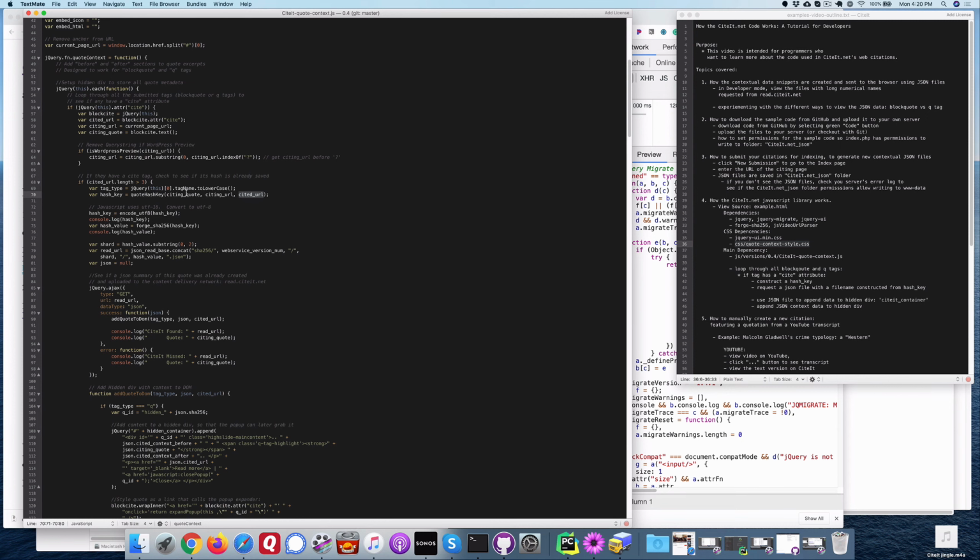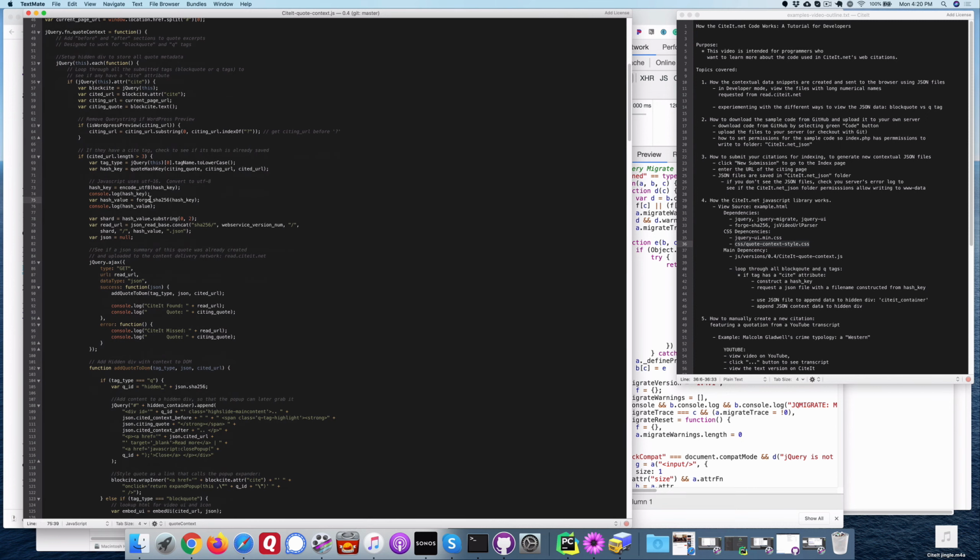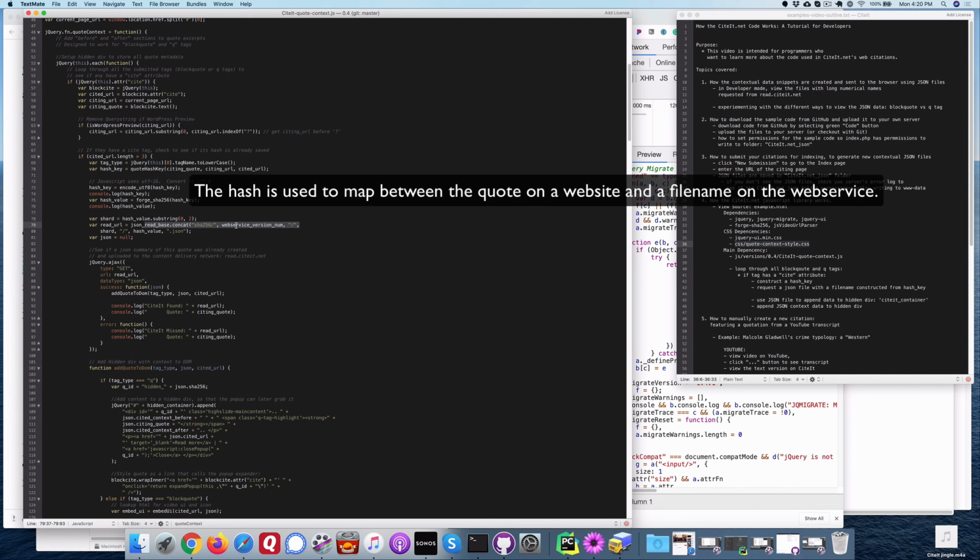It takes those together, and it uses the Forge SHA-256 hash library to construct a hash value, which is that alphanumeric hex name. And then it takes that name and it requests a file on the CiteIt.net web service that matches the result of that hash key.